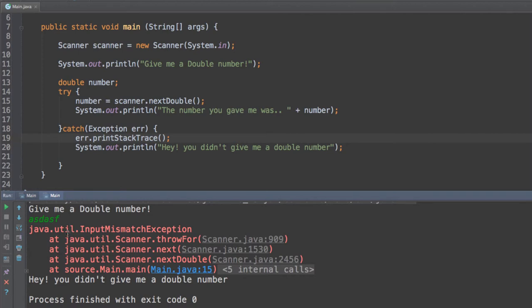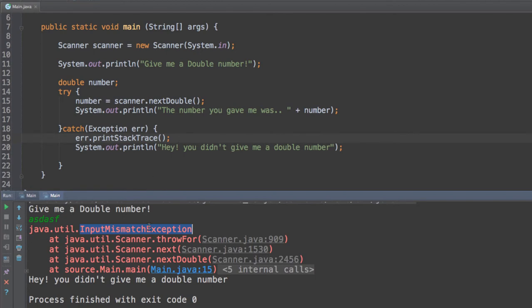So basically there is an error at this object over here. It says InputMismatchException. So basically Java knows that this object, this scanner, is throwing an exception, and what it says is that the input is not a double, so that's why it is a mismatch.